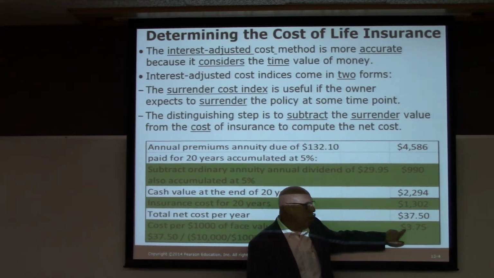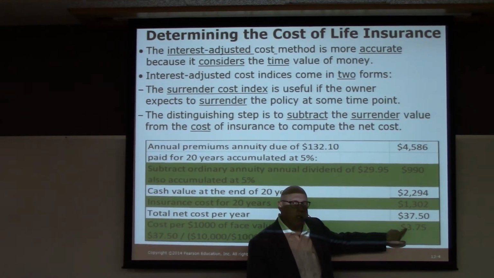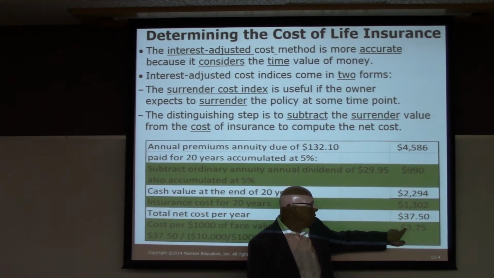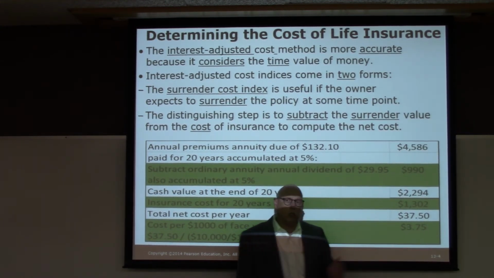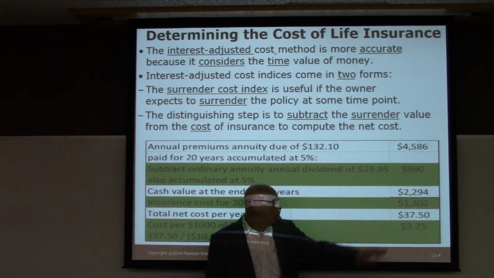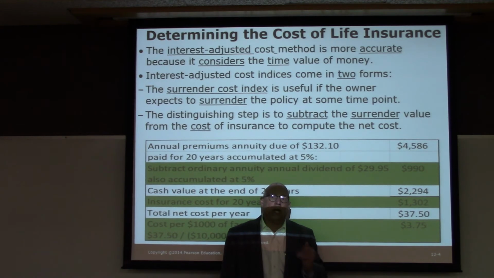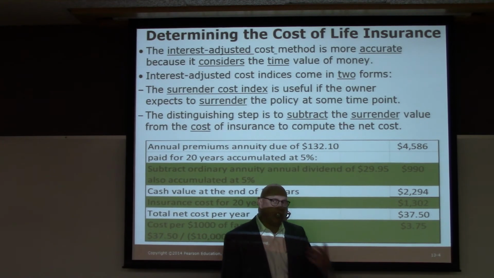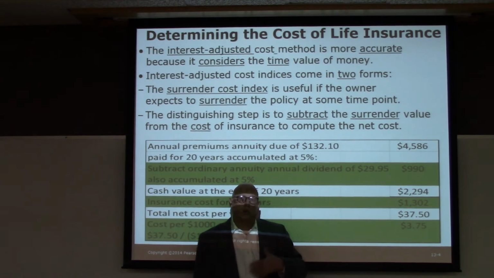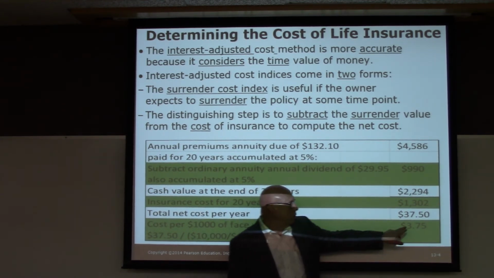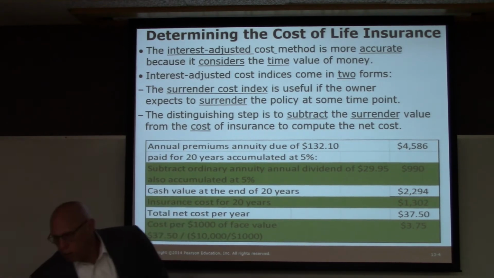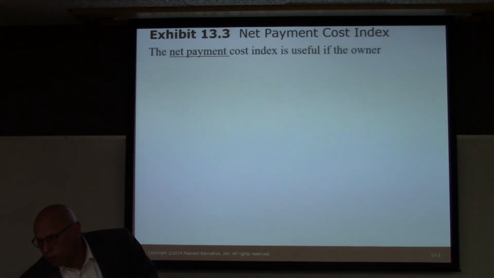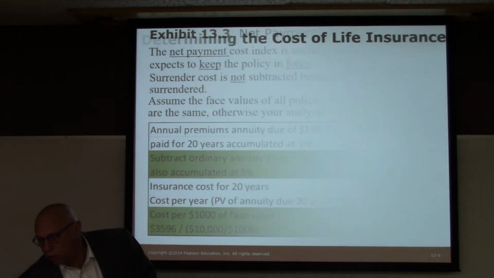Okay? You're comparing policies and you're saying, how much is it going to cost me each year per $1,000 of coverage? And of course, what you're looking for is a combination of the lowest cost and the best terms, the best provisions that the policy has to offer. It's not just about cost. It's also about different terms that the policy has to offer. For example, the credited interest. But this is an important basis of comparison. All right, how much does it cost you for your death benefit each year per $1,000 of coverage?